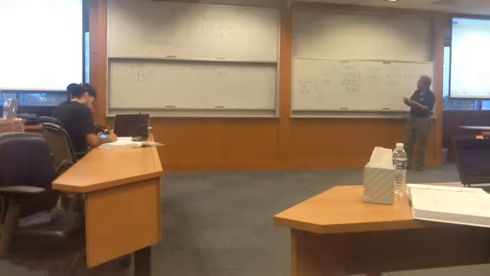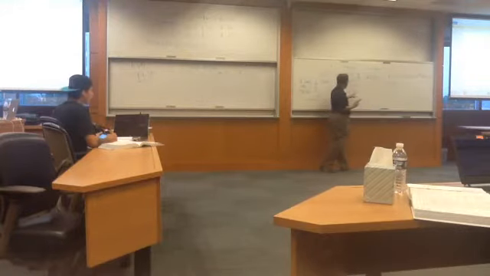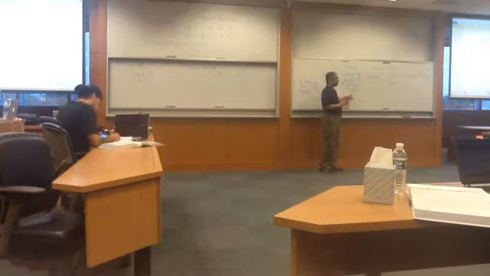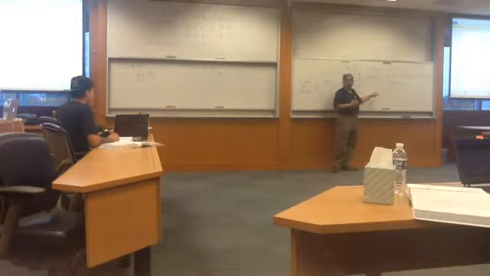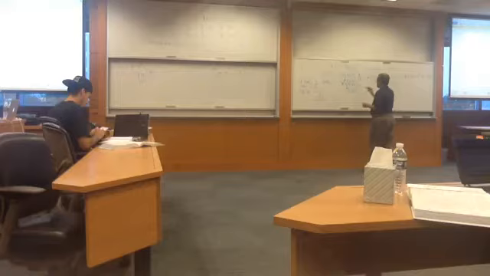Where is 8 coming? No, it should be 49.3. 25.5 plus 23.8 is 49.3. So 49,300 will be the accumulated depreciation at the end of the second year. But that's not what they're asking. They want to know how much will be the depreciation expense in the first year and in the second year.